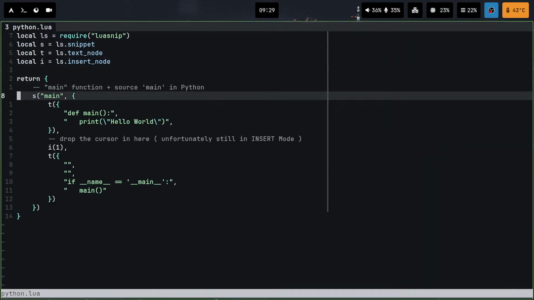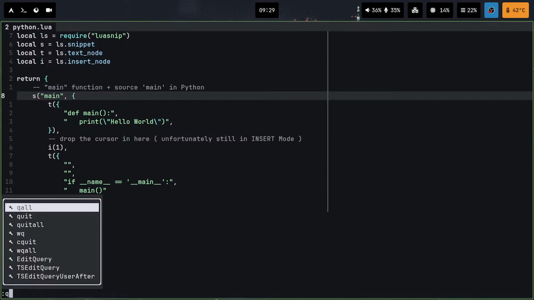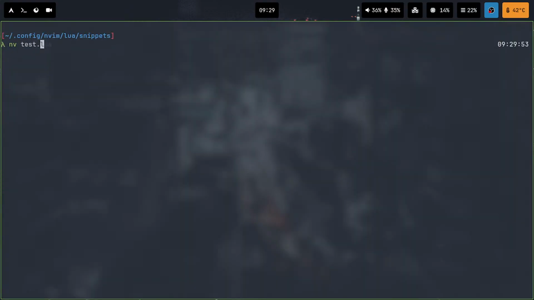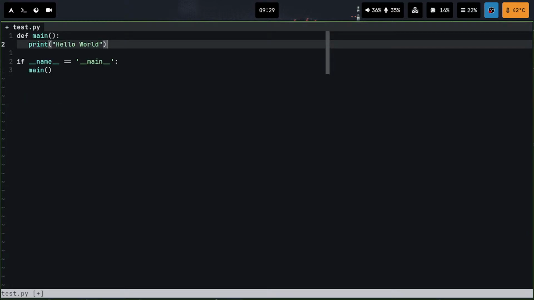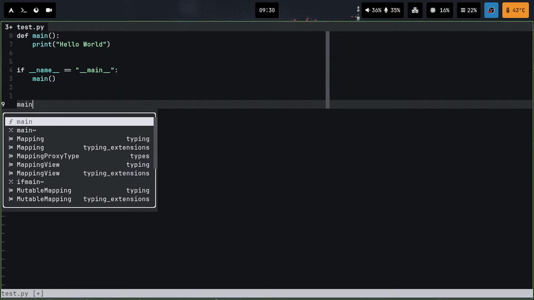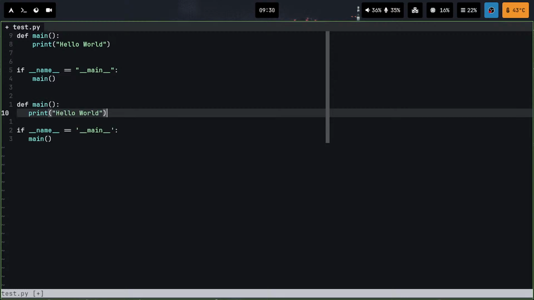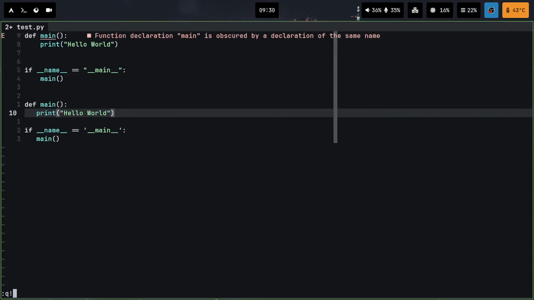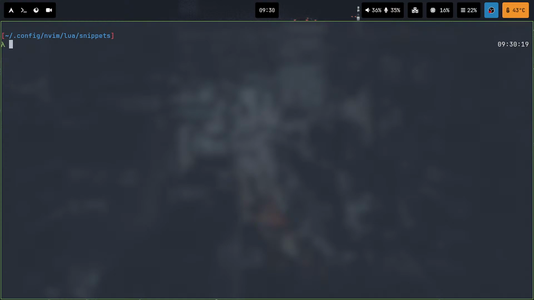But I am kind of having a problem when I'm cloning this repo and this Neovim configuration on my laptop. Sometimes, for example, if I do nv test.py and type main, it gave me the correct snippets, but sometimes it would give me this. It's giving me good results now. I don't know why; things happen, and because I'm streaming, it won't give the error.